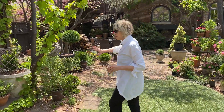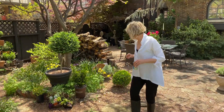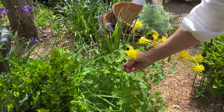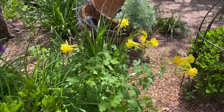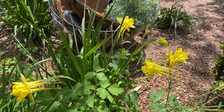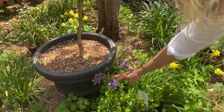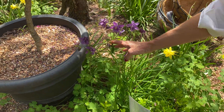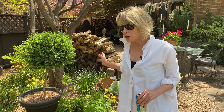Now is definitely columbine season, and this gorgeous yellow columbine is just so sweet. This was actually gifted to me by the homeowner from the recent video I did with Roger when we were planting her window boxes — she gifted me some of this yellow columbine seed, and I believe I gifted her some of this purple or blue columbine. I got that years ago from a beer garden — I was a klepto and stole just a few seeds. Father, forgive me.